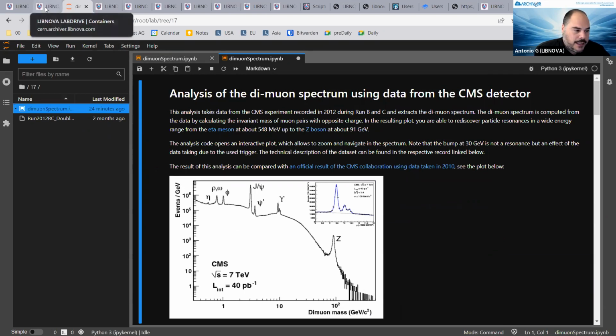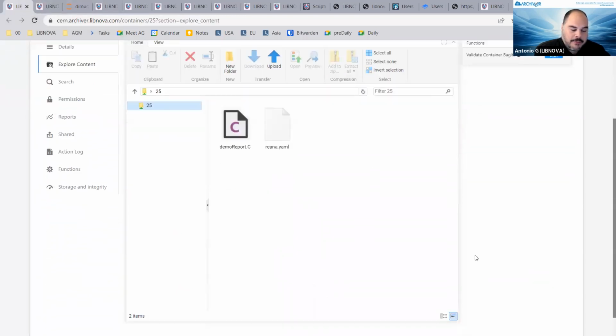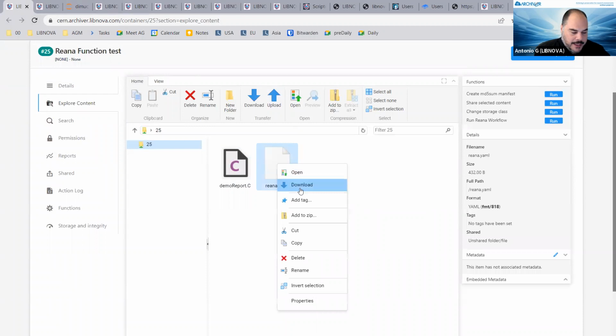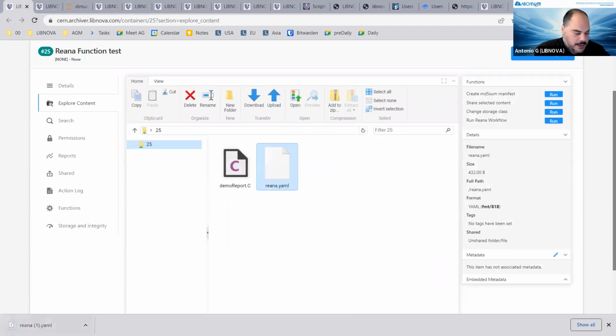But what if you have a more complex workload? Let's say you have a Reana experiment here, a Reana workflow. This Reana file is a YAML file. I'm going to show it to you.